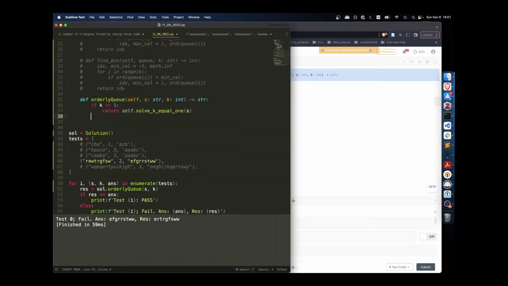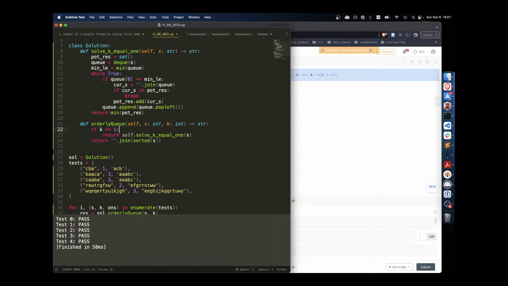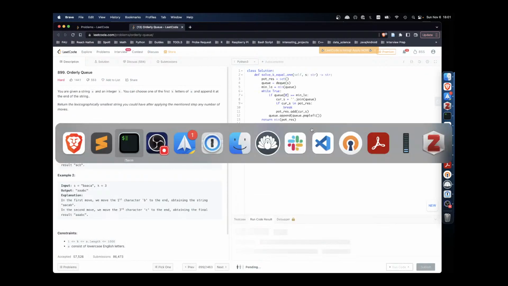Else, then we just return join sorted s. That's kind of what I think it is. I think this is the case. Just when it's 1, it's a special case, right?